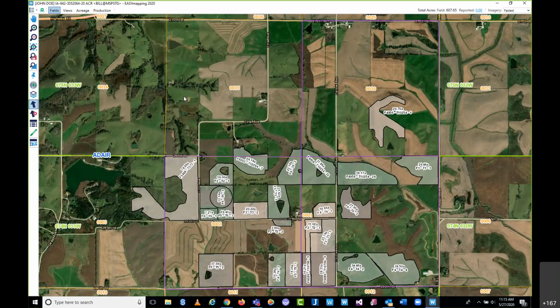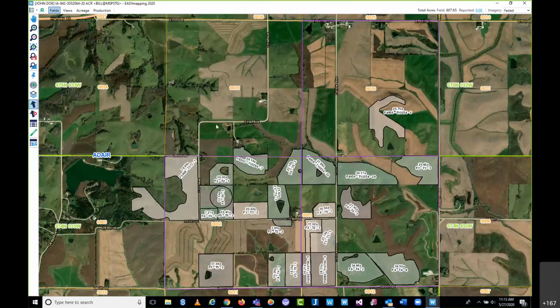But whatever the case may be, the scenario I'm going to run off of is you do not have a map-based acreage report or map-based document that you're used to using when reporting acres. 578 would probably be the most common one, but with FSA offices closed this particular year, maybe not really a good example. So I'm just going to run off the simple scenario. You have somehow obtained acreage information and it is not map-based, but you want to get that acreage reported, and obviously you're used to using EASYmapping, or this is where you want to do it. How can you do that?